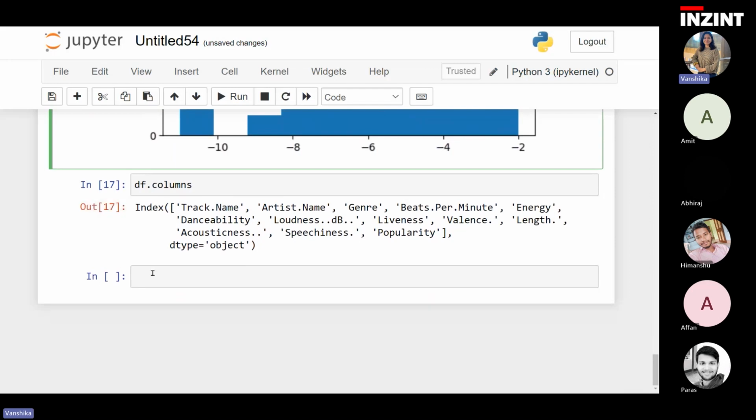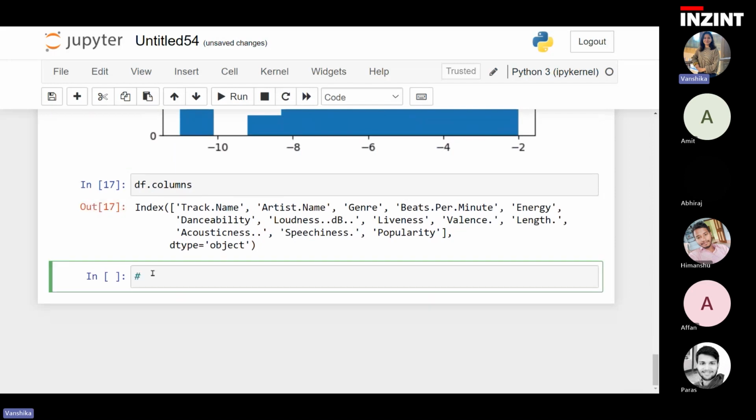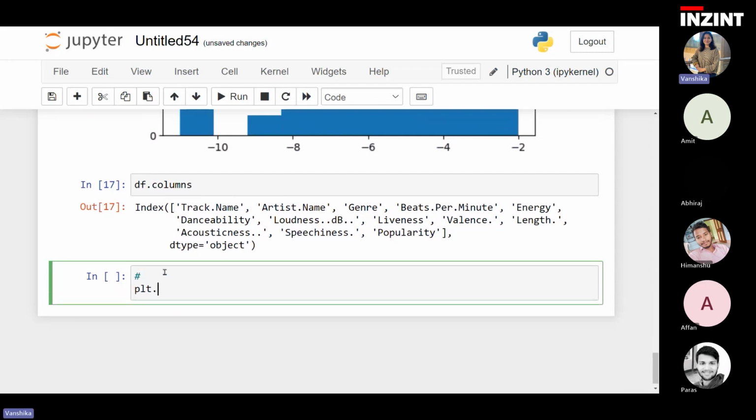To start making a grid plot, you have to make a figure and then you have to construct a grid. So start by using the function plt.GridSpec, and you have to define the shape of your grid. Any shape you can use here. I have used 4 cross 5, which means that I can slice it into something that has 4 columns and 5 rows.